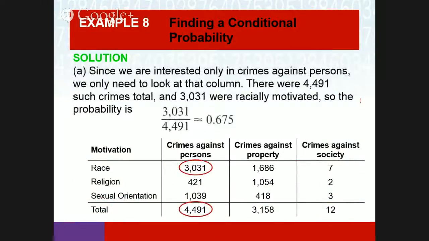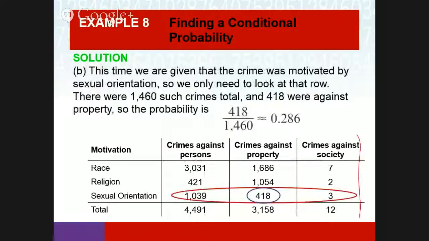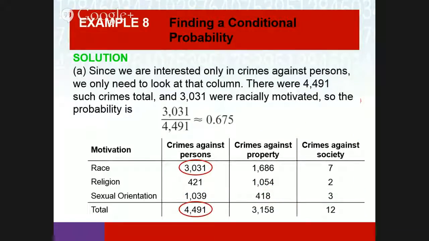Here they don't tell us. A lot of times they'll have a total column over here. But if you add up 1,039 plus 418 plus 3, you get 1,460, which gives you a percentage here. So would we take that 29%? It would be about 29%, or 28.6%, approximately. Which makes a little more sense. So you have to be careful a lot of times when you read things, how it actually works out.